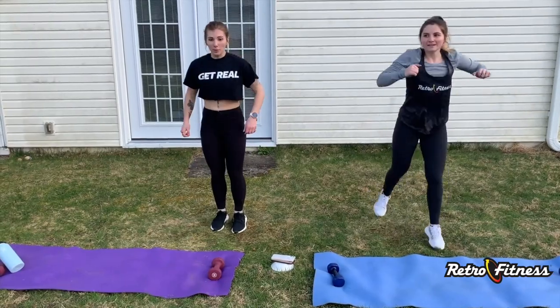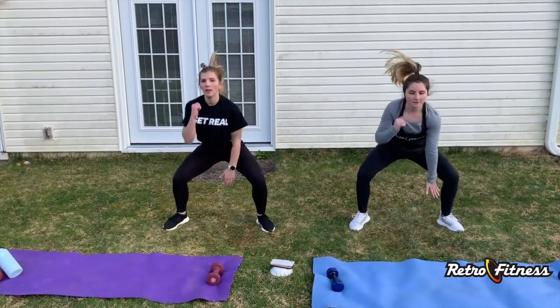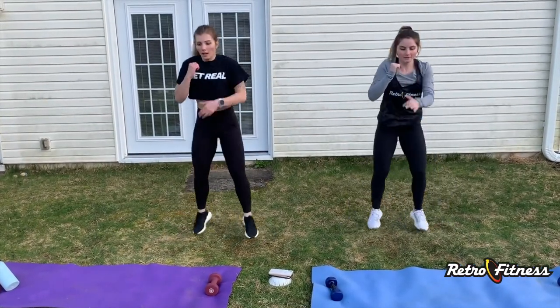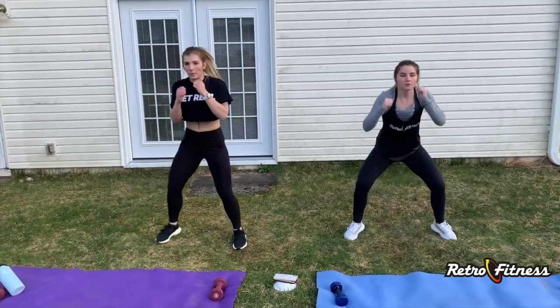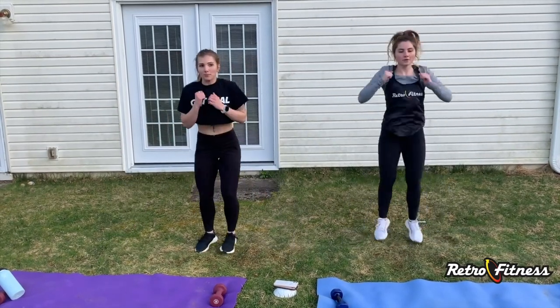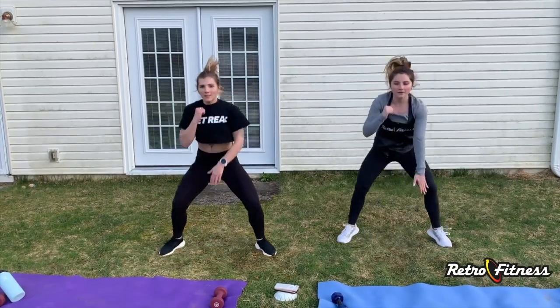5, 4, 3, 2, split the legs. Reach down, squat. So once again, chest stays up, butt gets low. Option, no jump, no problem. Step out, reach down, hips back. Any timing.